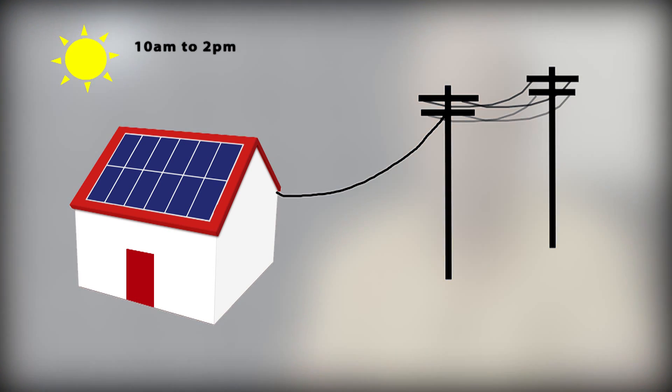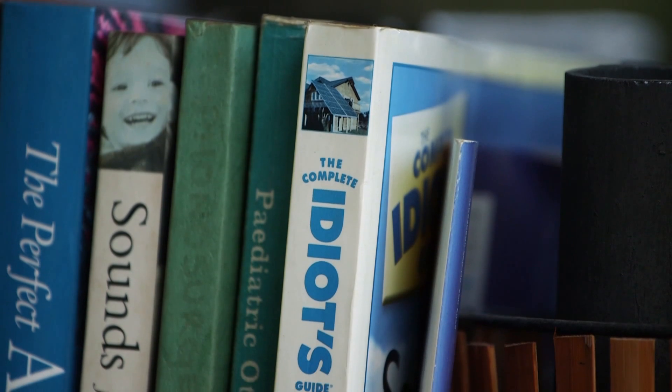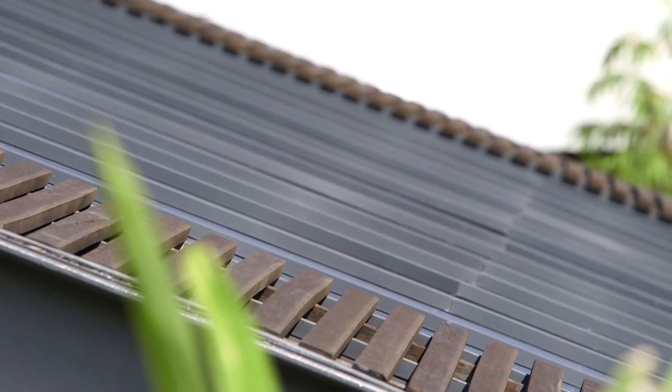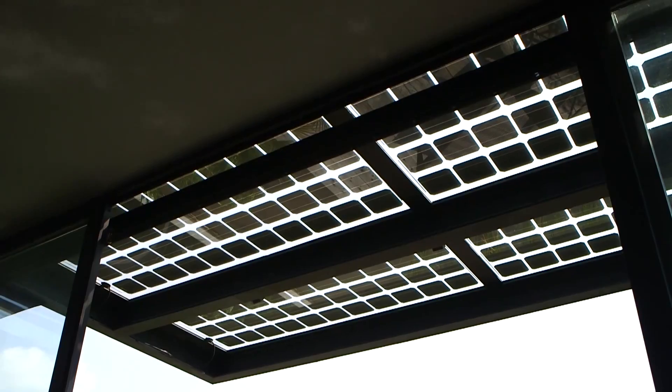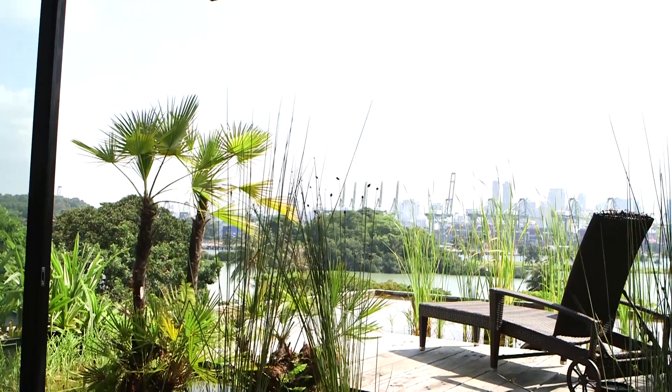Typically in the hours of 10 till about 2 in the afternoon, you are generating more than you consume at that time and selling it back to the grid, for which you get paid. When Dr. Lau had his solar panels installed over four years ago, he was told it would take him 25 years to break even. With the current utility tariff, Christoph estimates that it will take about 10 years for such a system to pay off — a vast improvement from the time Dr. Lau installed his system.